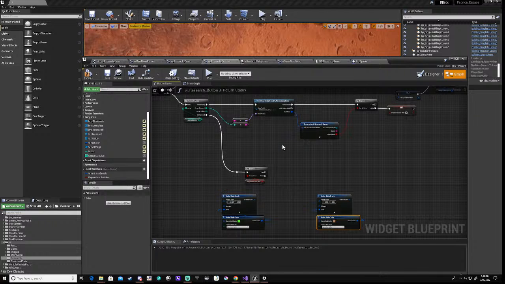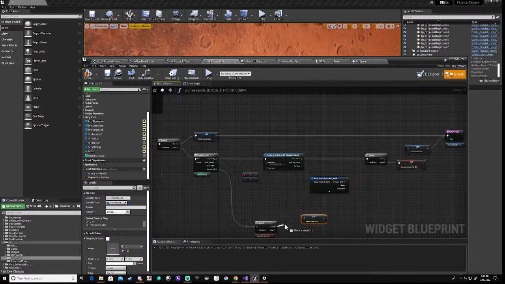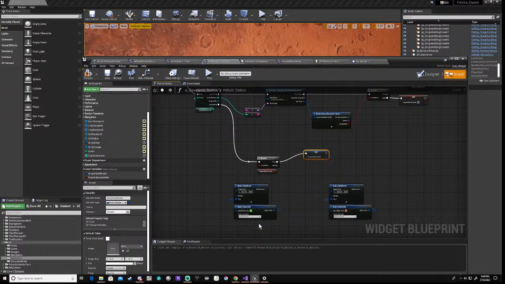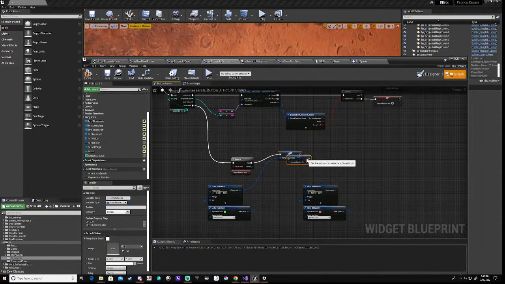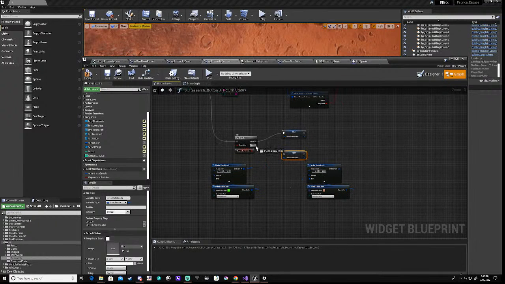So we basically do the same as this. And if it's true, so if the dependencies are met, we can go with that. And if they're not met, now we can change these colours around pretty simply.